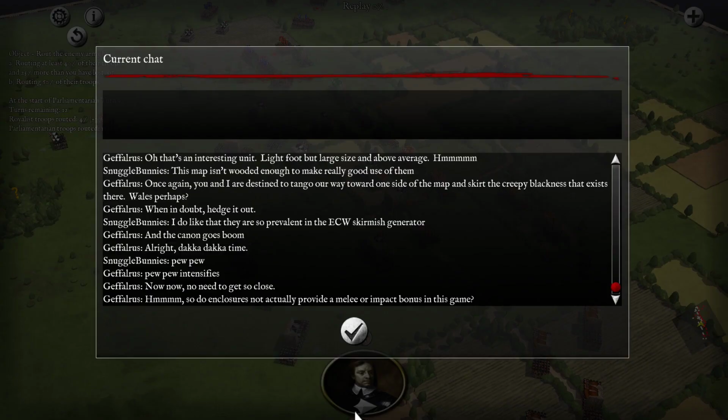So Jafaris is asking, do enclosures not actually provide a melee or impact bonus in this game? They do, but it's situational. For one thing, it offers unprotected infantry plus 100 against cavalry. It also means that Pike Kyles, who normally do get impact POA, don't get impact POA, which makes non-Kyle units have a chance at least to disrupt charging Pike Kyles on impact. In addition, I believe if you attack across a hedge with heavy weapon or swordsmen, it has some kind of dead-end effect, but I don't actually remember exactly what that was. And finally, enclosures count as non-open, so on top of affecting Pike Kyles, it also means impact mounted don't get their POA charging into them.